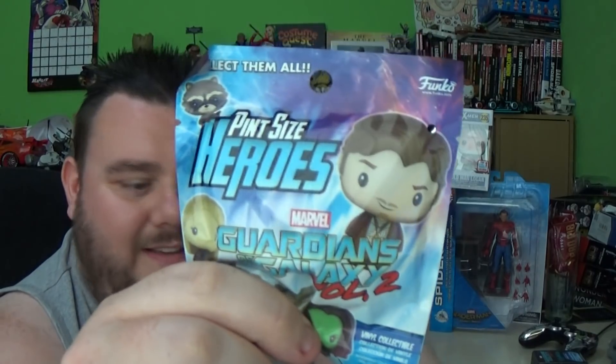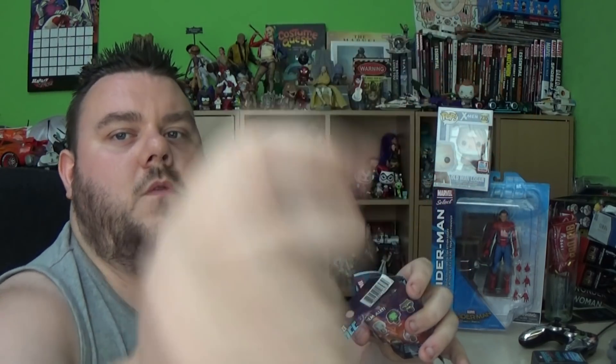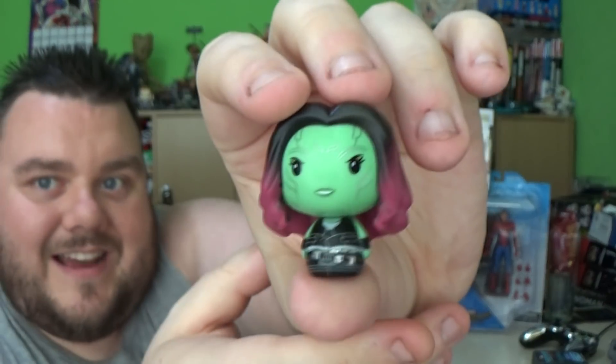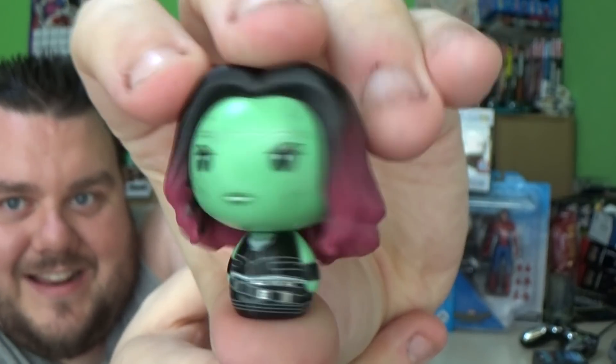We also have some blind Bag Bonanza fun right now, because we do have a Pine Size Hero. It's only the one, so there's no point making a dedicated video, so let's break him out of the packaging right now. Let's see who we got — I would like the Rocket Raccoon. Looking at the back, maybe Yondu, or Rocket Raccoon, or a little Gamora. Let's see... say it and it does come true — we got a little Gamora! In celebration of Infinity War, that is cool. Nice little Gamora — she looks really cool with the red in the hair.